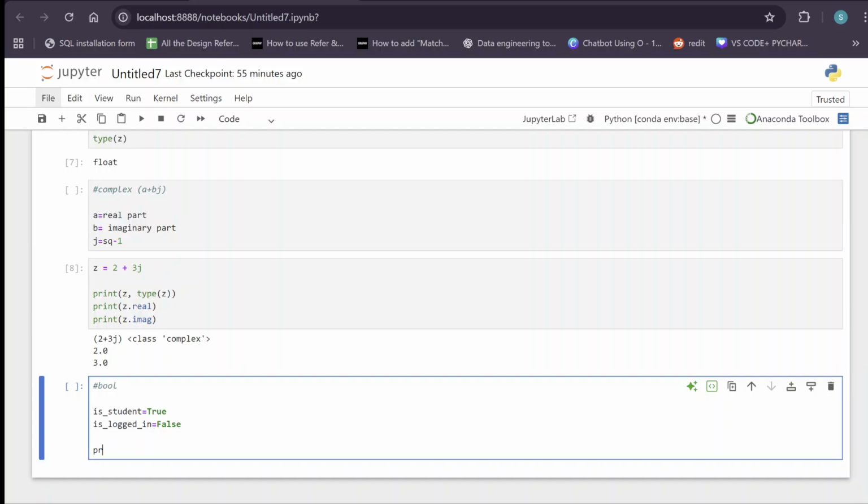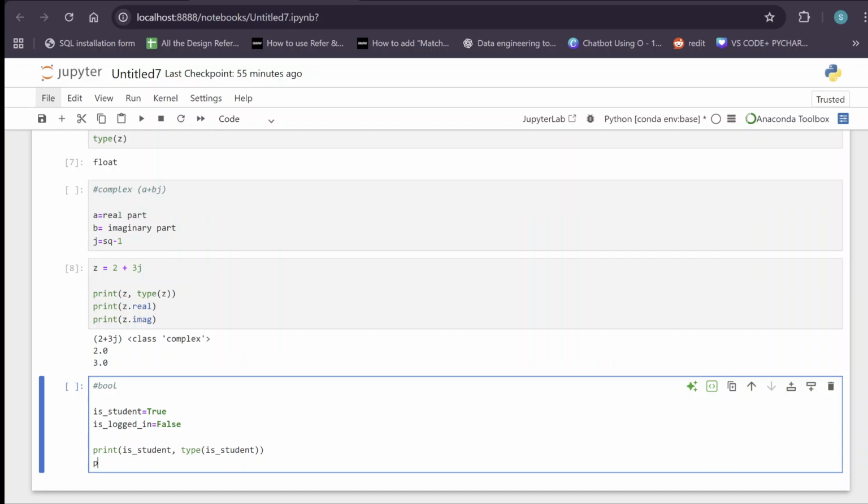And we are going to print is student and its type, and print is logged in and its type.